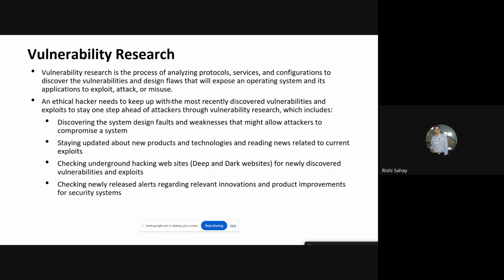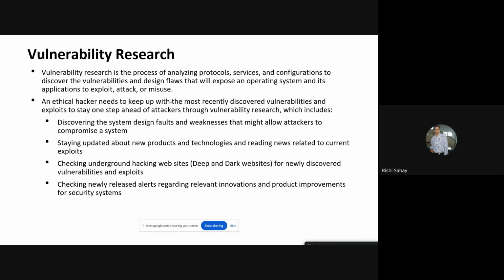Many organizations have their vulnerability assessment team or pen testing team, which has resources that always look for vulnerabilities in the existing infrastructure.